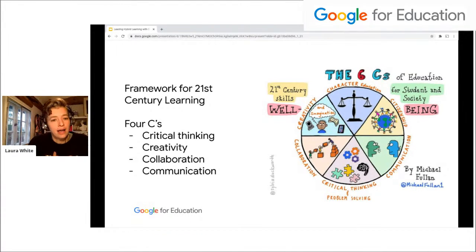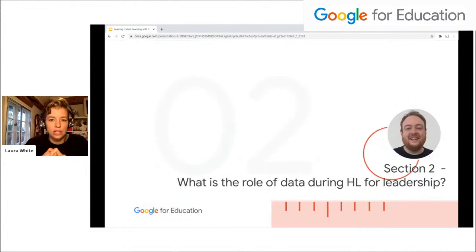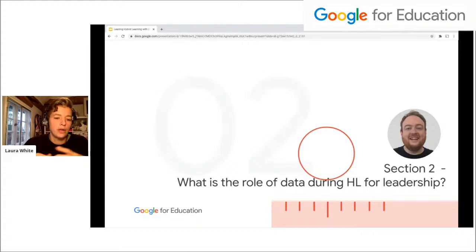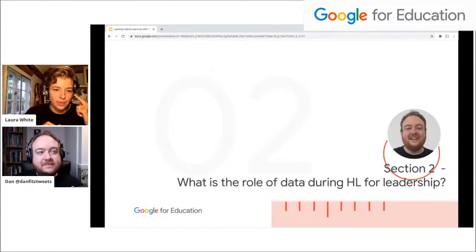So for me, if I was leadership going into a classroom, looking for good learning or wanting to train my staff, I would pick TPACK or the 6 Cs and look at how my teachers are able to do those things in this new hybrid environment, but also with an eye to the future and to what's coming next. So we're planning for them as they go forward. I'm going to hand you back to Andy in a minute, and he's going to talk to you. Oh, sorry, I'm going to hand you on to Dan. But when we speak to Andy a bit later, he's going to refer back to these 4 Cs as part of a way you can analyse what's happening for your students in G Suite.